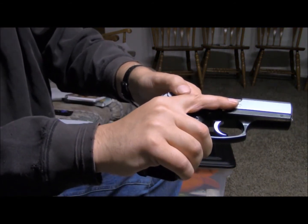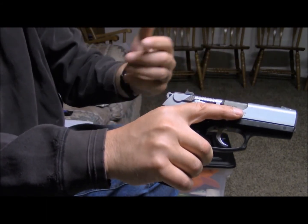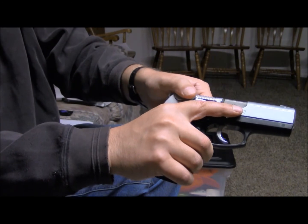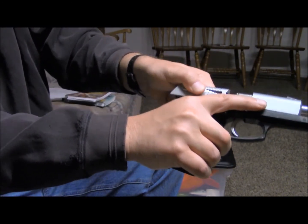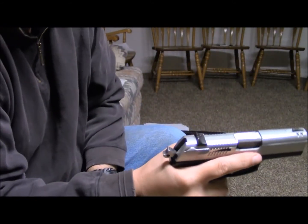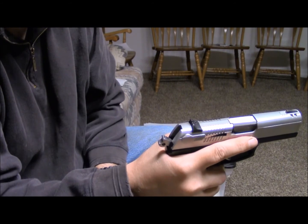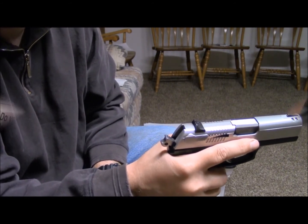You want to go ahead and rack the slide vigorously while observing the chamber to make sure that everything comes out and that there's no more obstructions. You want to pull the slide to the rear all the way through each and every time you do so. Once you verify everything is clear and it's ready to shoot, go ahead and assess your target downrange and fire when you're ready.